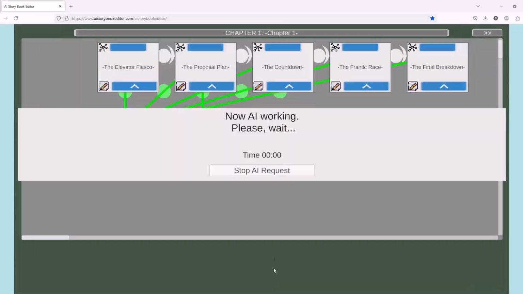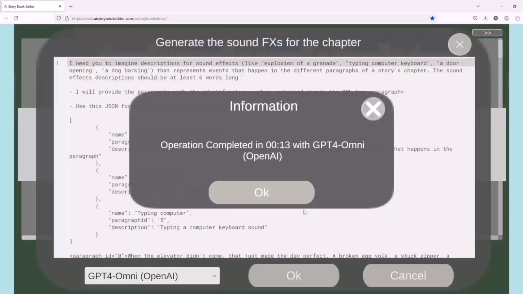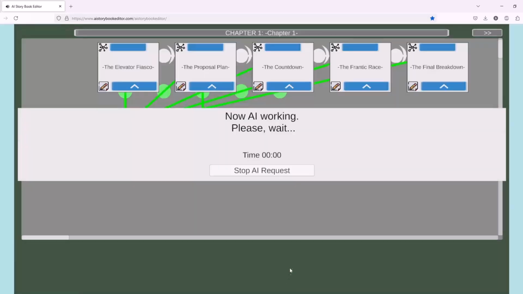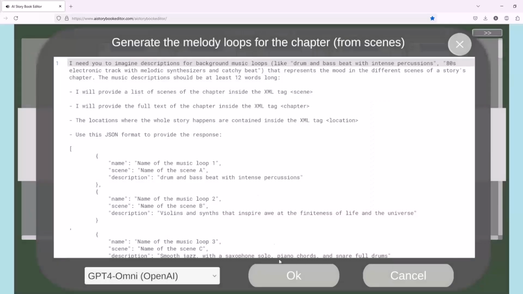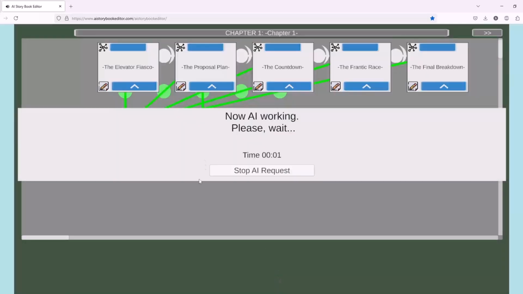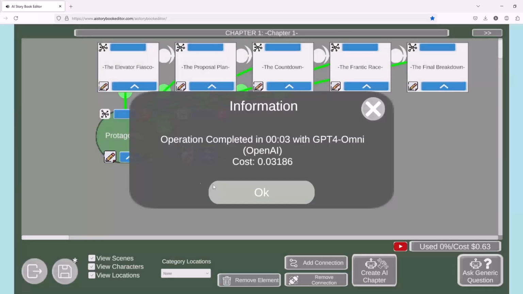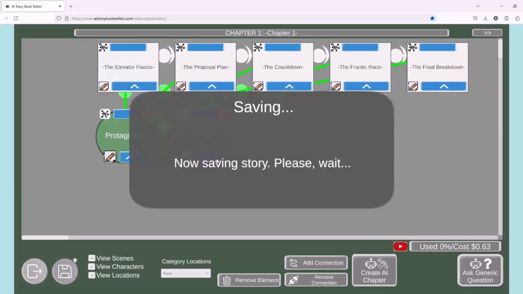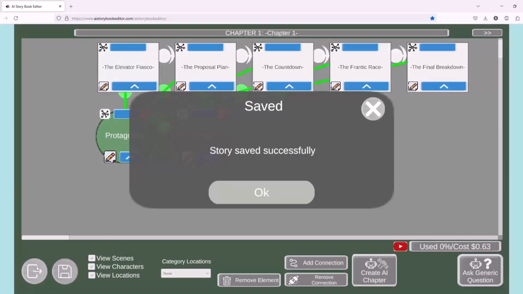In our case, we are not interested in the visual elements, so we are going to move them out of the way, and we are going to center the text of the narration because in our case it's the most important thing to see. Okay, so let's save the progress and see the results.